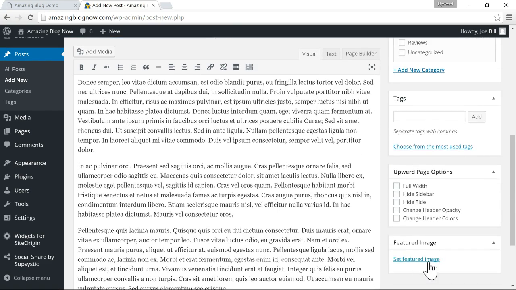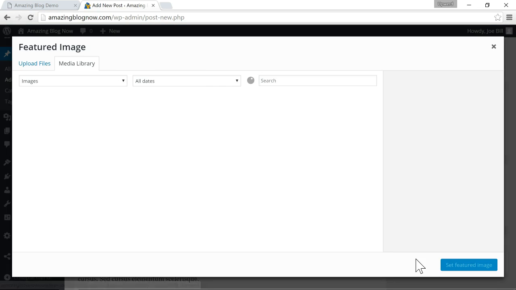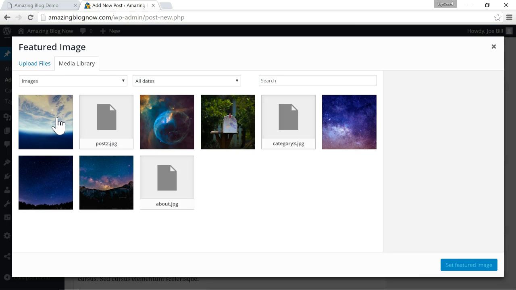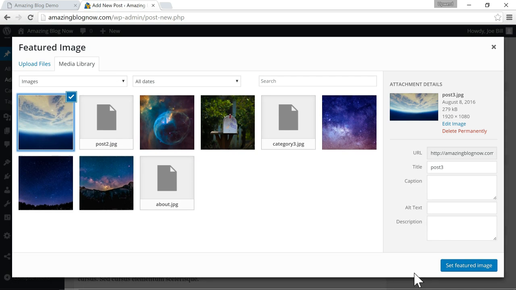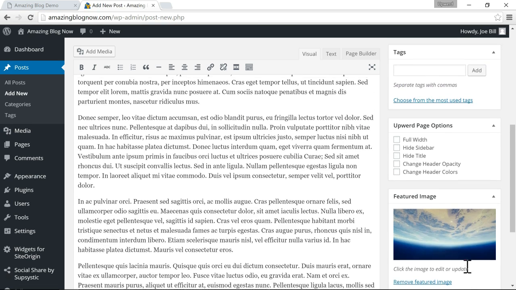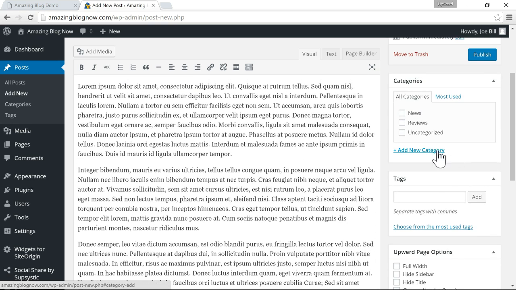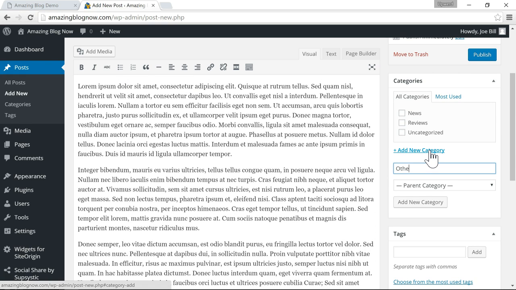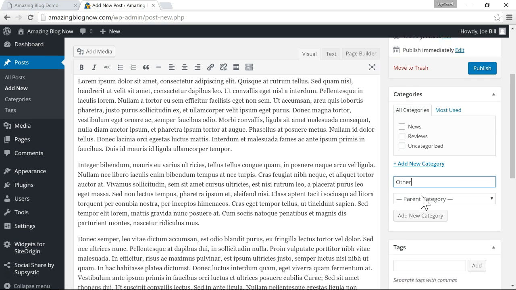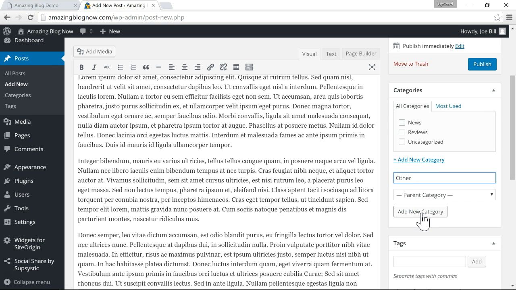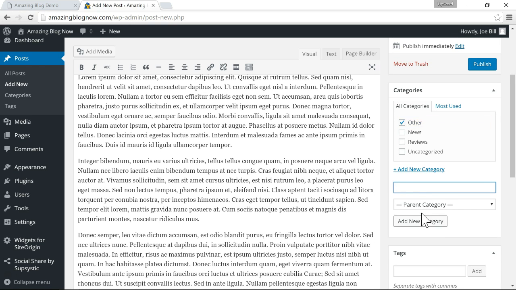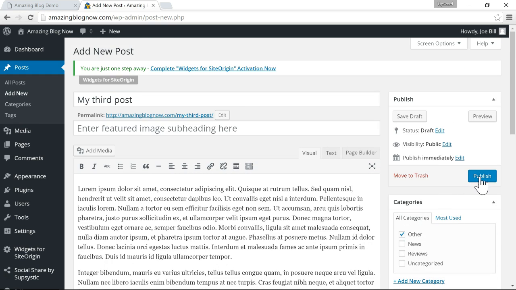Then at the bottom right, click Set Featured Image, select post3.jpg, click Set Featured Image, and scroll up and add a new category. I'll call it Other. You can call it whatever you would like. Click Add New Category, and then click Publish.